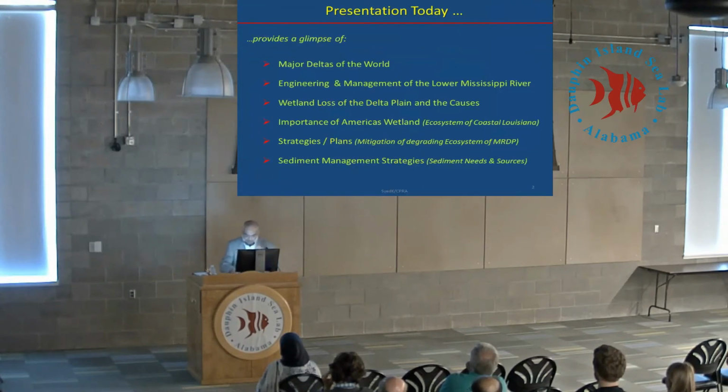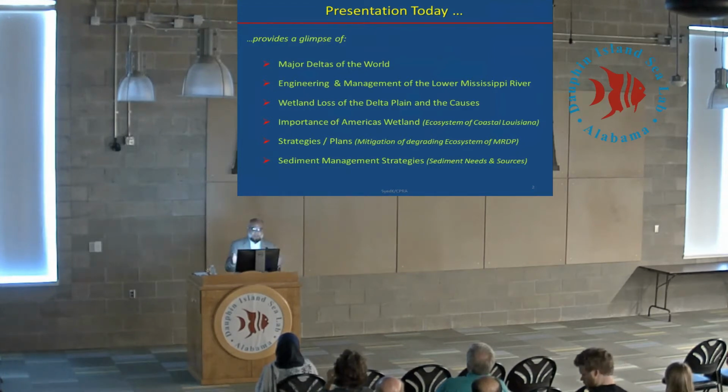So what I'm going to talk about in the next 40 to 45 minutes, I can only give a glimpse of these topics, because as you can understand, each is a topic in itself, one talk in itself. Major deltas of the world, engineering and management of the lower Mississippi River, wetland loss of the delta plain and its causes, importance of wetlands, America's wetland, that is the ecosystem of coastal Louisiana, and strategies and plans to mitigate this degradation.